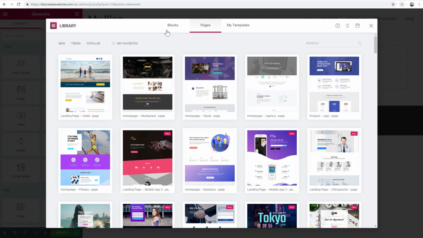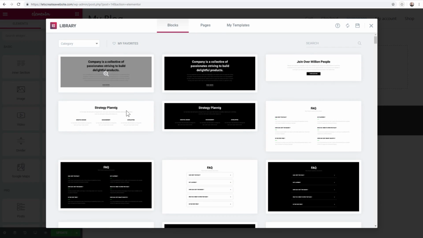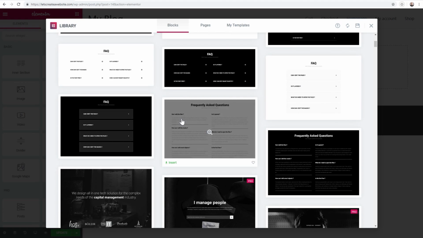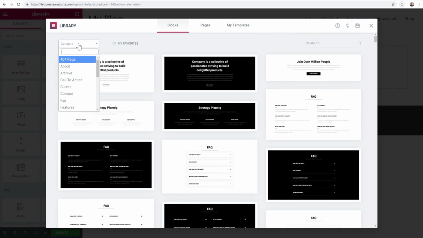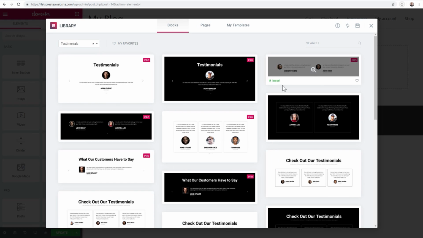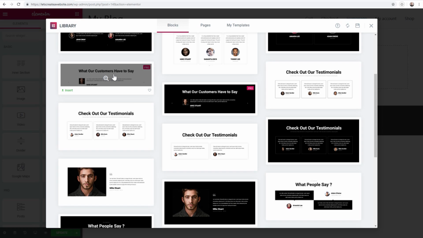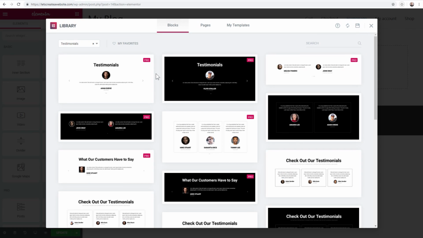So these are the page templates. I'm going to restore one in a moment, but I want to also show you blocks. When I click on here, you get complete content blocks. They're all categorized right here. So if I wanted to see some testimonials, I can scroll down and click on testimonials and it will show me these already designed slivers of content already put together for me for testimonials. If I really like the way this looks, I can click on it and just add that to my website. It's really cool how they do that, and they kind of eliminate the style, so then you could go in and put your colors in.